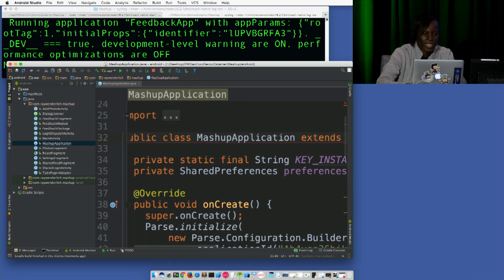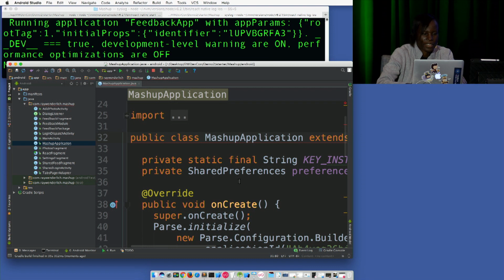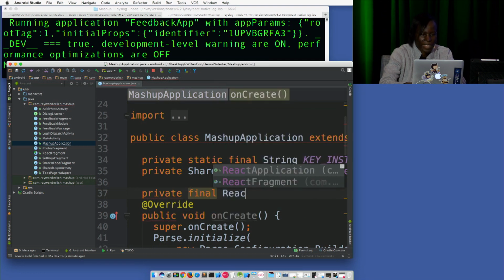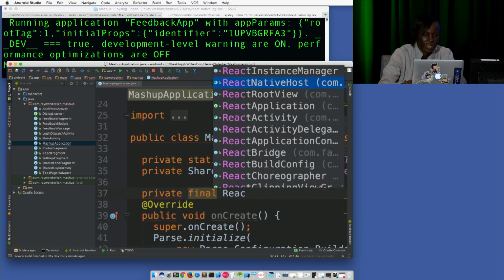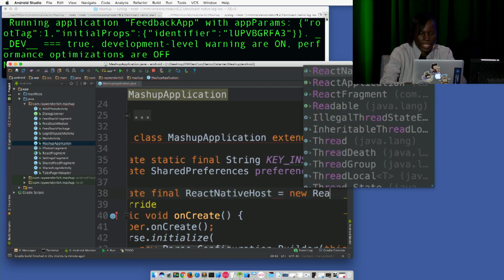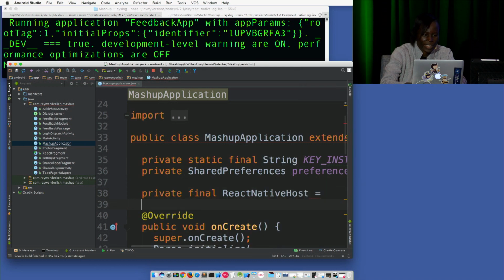So let's first create a ReactNativeHost. Add a new private final ReactNativeHost, and what we're going to add is a new ReactNativeHost.